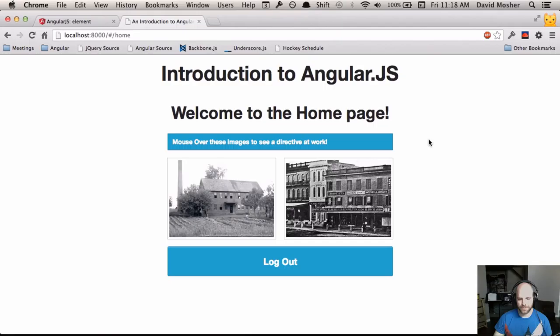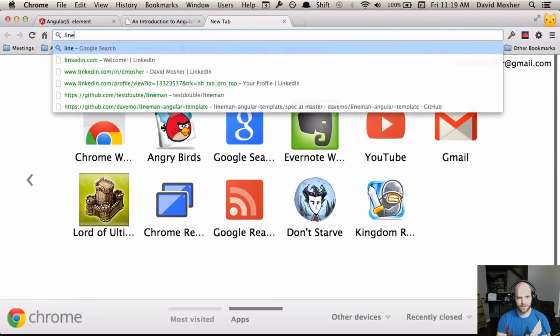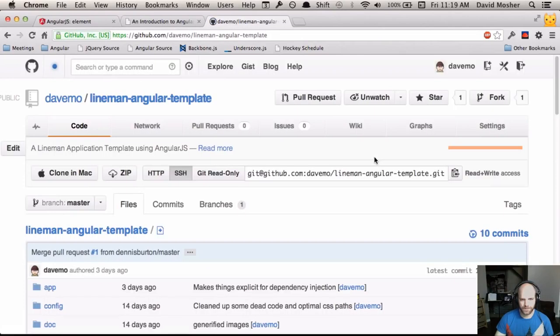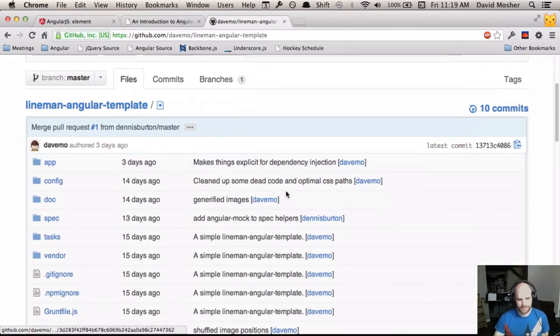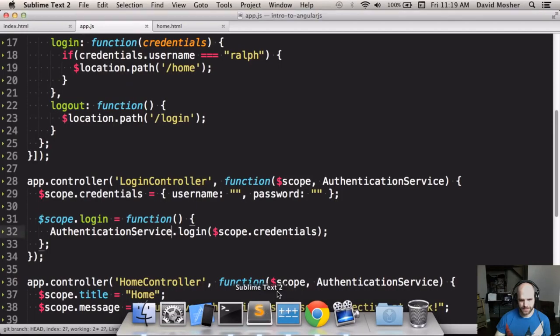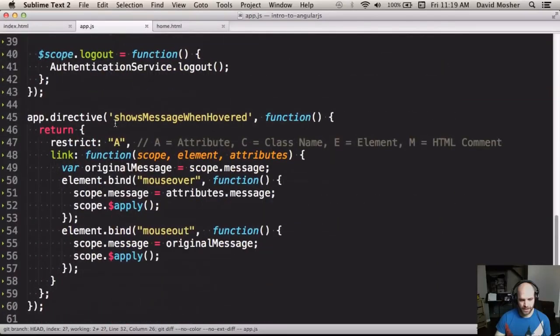So yeah, that's my introduction to Angular, and this code is available up on GitHub. Let's go to Lyman Angular templates. This code is actually a little bit more full-featured. I basically extracted a lot of these lessons and stuffed them into a Lyman config. What this gives you is the same app, but with a little bit more of a build process involved using Lyman. If you're not familiar with Lyman, I'm going to add a link at the end where you can watch a screencast about it. Basically, we pre-compile all of the templates to avoid those XHRs when fetching templates, and split things into separate files so that not everything exists inside of this gigantic app.js file. That'll show you how to do that.